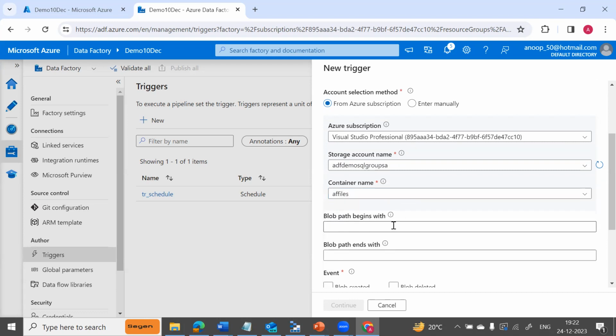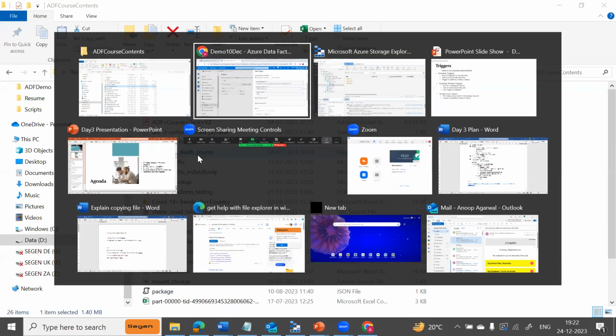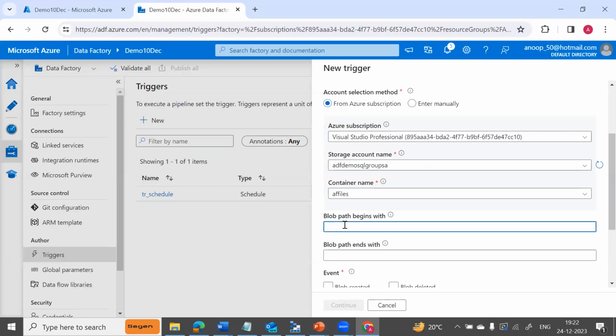And here you can give the path of the file or name of the file, or you can use wildcards as well. So anyway, what I will do is copy the file name that I'm using. Let me copy this. Okay, right.